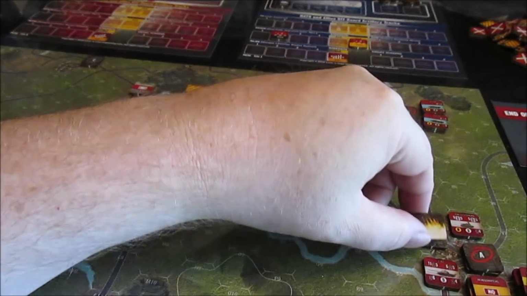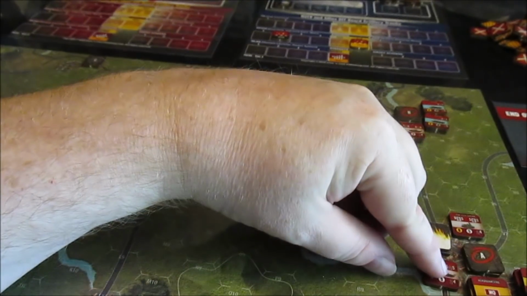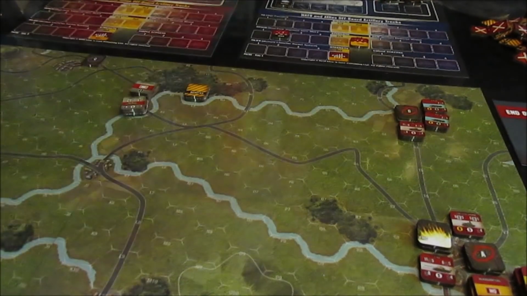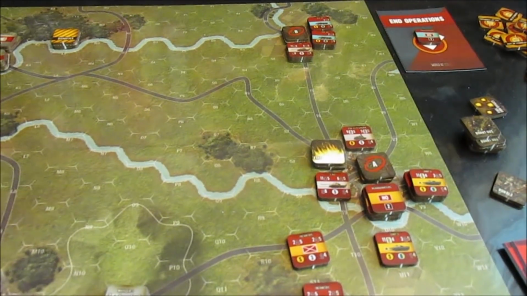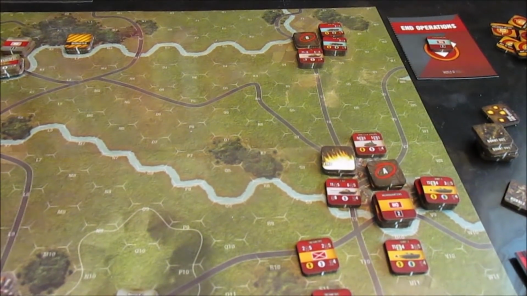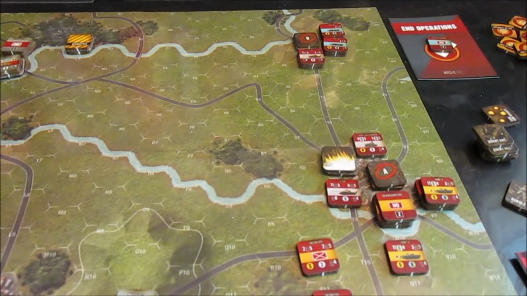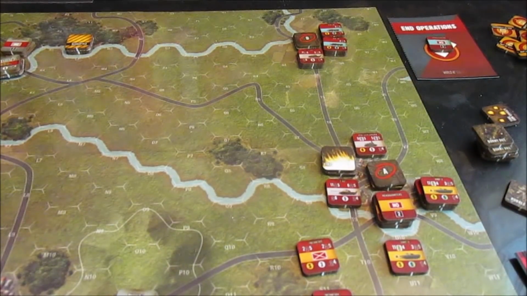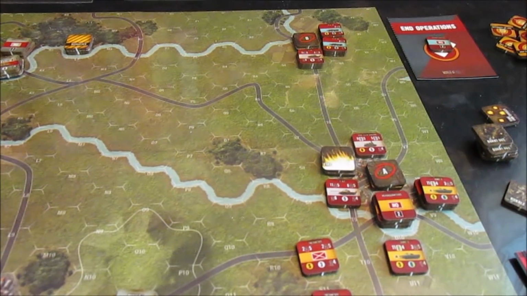Really, the only thing I could see here is the Zissou, and I don't think I want to waste an artillery strike on the Zissou. Yeah, you know what? As much as I'd love to blow some artillery all over the Soviet frontage, I'm not going to. Not yet. We'll save that. All right.